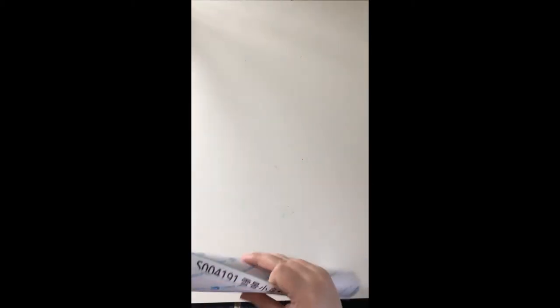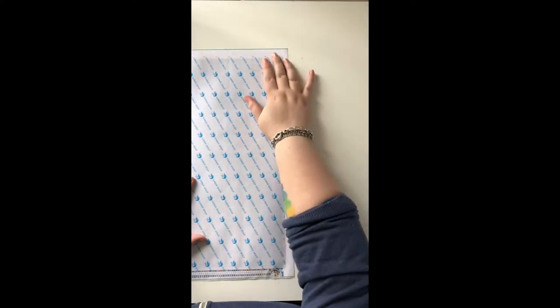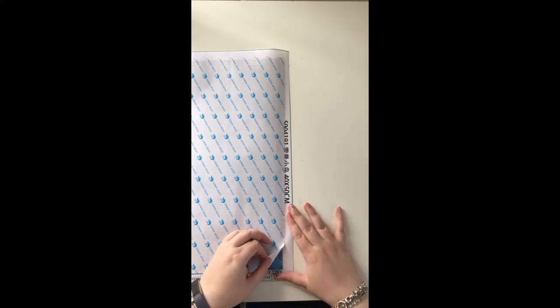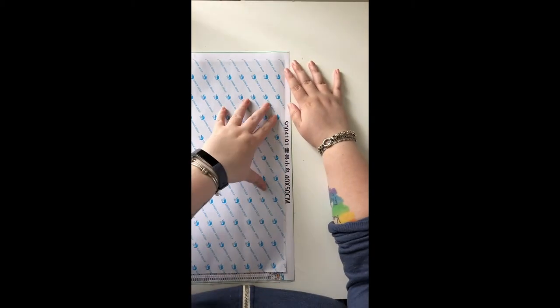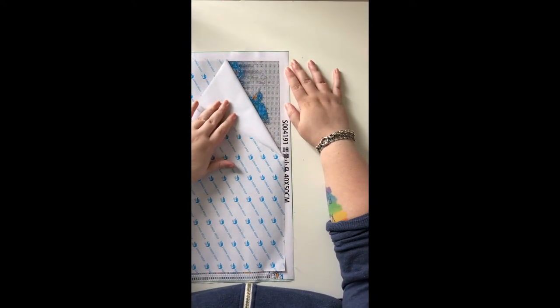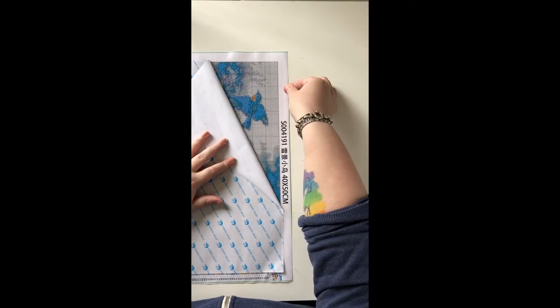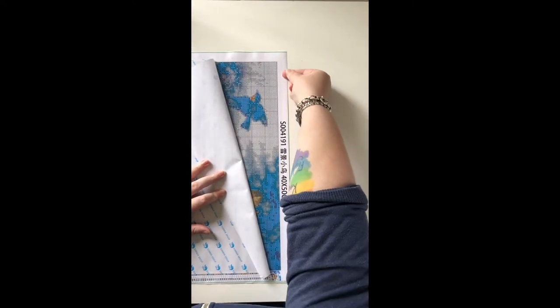So, let me move these, and we'll try to get this canvas laying flat. It is one giant sheet of cover paper. To me, if it's going to be this sort of size, then they really need to split it, because I don't want to rip it. There's quite a lot of excess adhesive. It comes out at least to here, but it's lower here, so it's being put on crooked there.